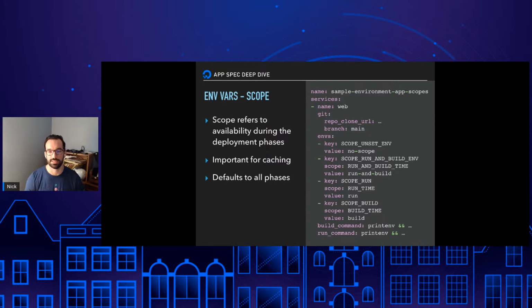If we look at this app spec on the right, the first example is what typically happens if you've ever created an environment variable through the UI. By default, if you don't set the scope or you set it to run and build time, it's going to be available in both the build and run phases.